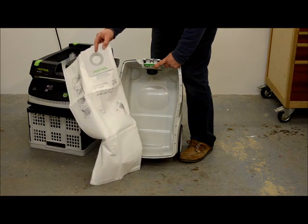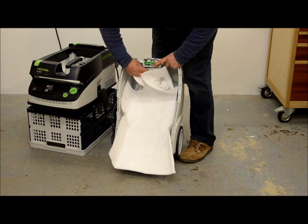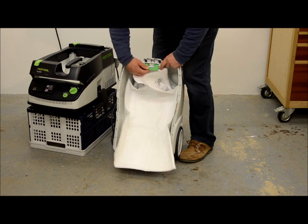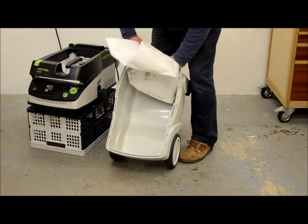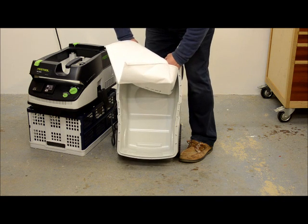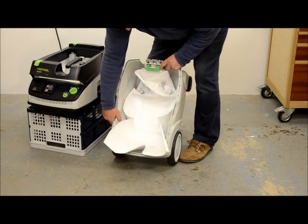You can see there's a cardboard support at the front end of the filter bag, and that fits over the end of a nozzle which comes in from the front of the machine, and you then allow the catch to go down into place. Now I should point out to you just how clean the inside of this whole body is. I have not cleaned that. That is exactly how it is after 6 months of use. I find that quite amazing.